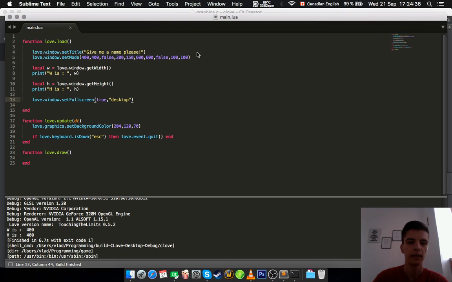And yeah, I don't know if you saw that, but the window has been put at full screen. Note that this full screen is different than this full screen. This full screen scales everything so it will fit the screen, while this full screen won't. So if you have a high resolution monitor, there are going to be black borders around your game screen if the resolution is not correctly set.